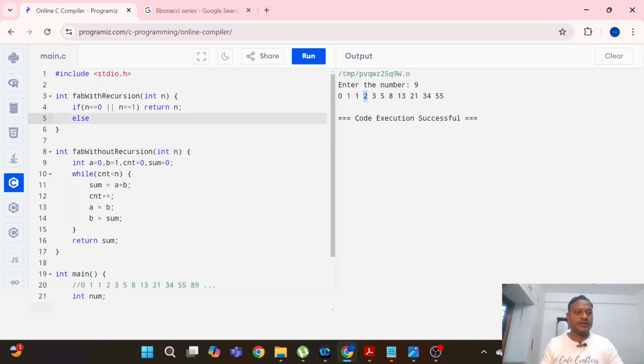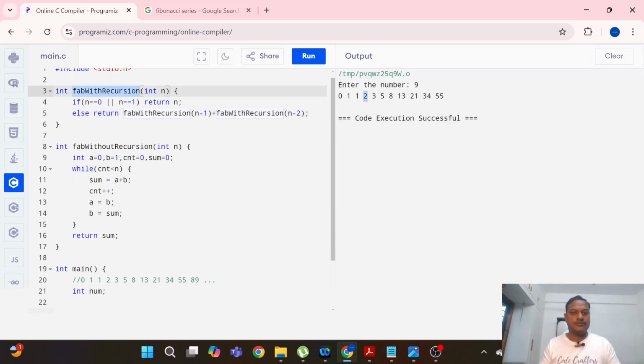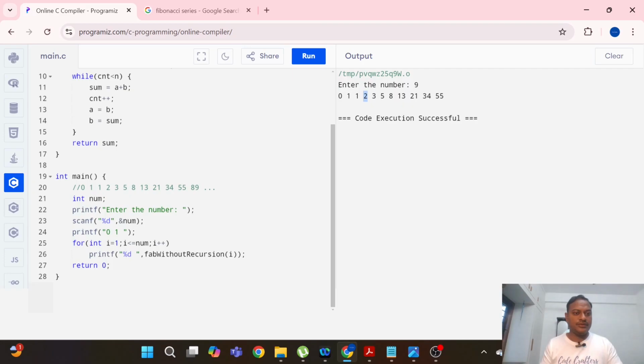So I will be writing the same. You have to return n minus 1 plus n minus 2. That's it. So it will return the corresponding Fibonacci number, whichever you ask.